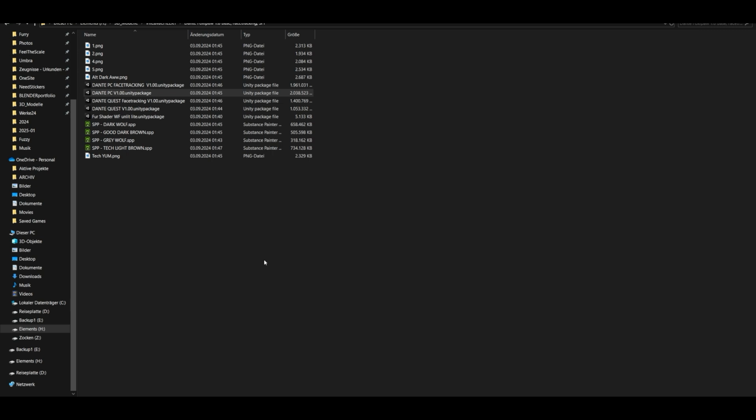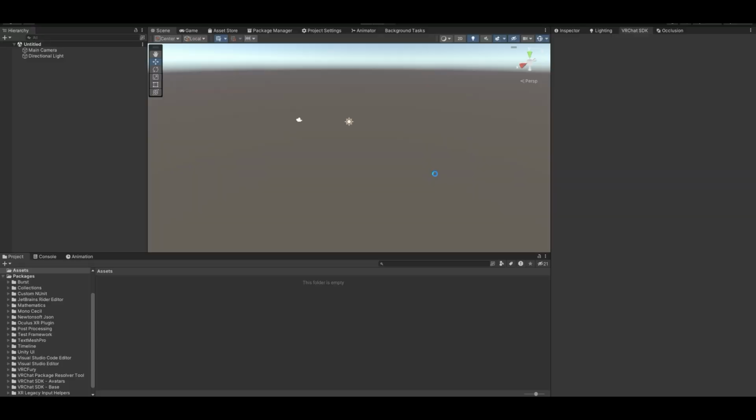And of course, there are many people that say, but you can make everything performant, and I say that I don't spend $2,000 on a PC and $2,000 on VR stuff to then make everything super performant. It is like you buy yourself an RTX 4080 or 4090, and then you play the newest game and go from ultra settings down to low because it is more performant. It's just meh. So now we just wait for Unity to start the first time.